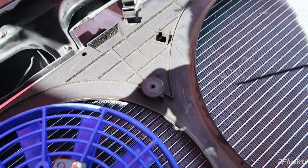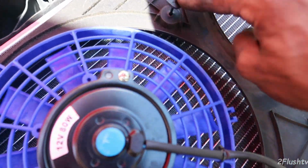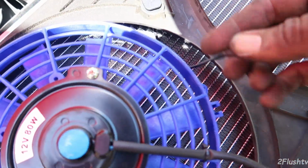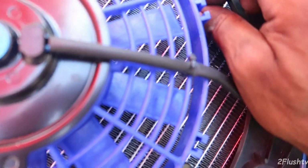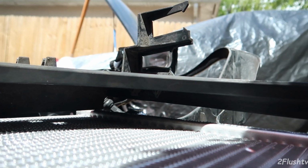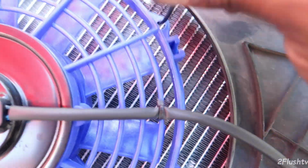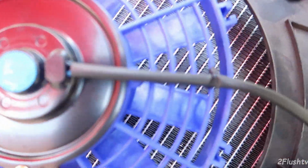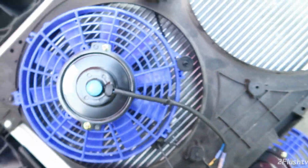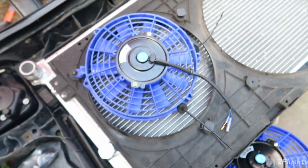So this is what I did, right? I took this zip tie thingamajiggy that they put in the box. I slid it through this hole, pulled it out, just like that, right? Maybe I'm doing this right, maybe I ain't. Maybe I'm just a genius, you know? And then I took it and ran it up through the hole that's inside of the fan right there. Then took this little cap part, put it on the top of it, like that, and just tightened it down like a normal zip tie.